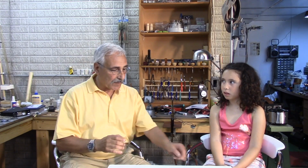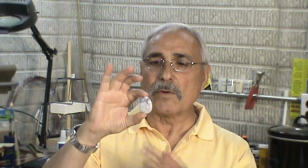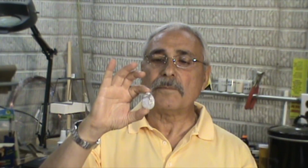Could you give me one of these? Yes. Okay. These are the oval cabs that we have. They're all standard size, so you cut them to shape, and any metalsmith can actually fit them into the bezel. You could actually buy the standard bezel. Give me the other one. I can show this one here. This one here is a teardrop, and as a teardrop, it's also a standard shape that you could actually buy the bezel already made, and you could use them.